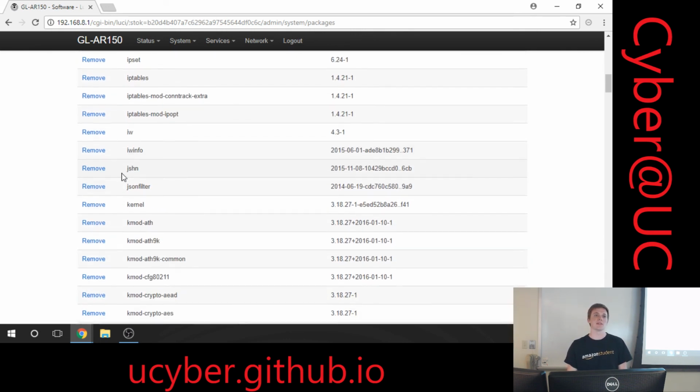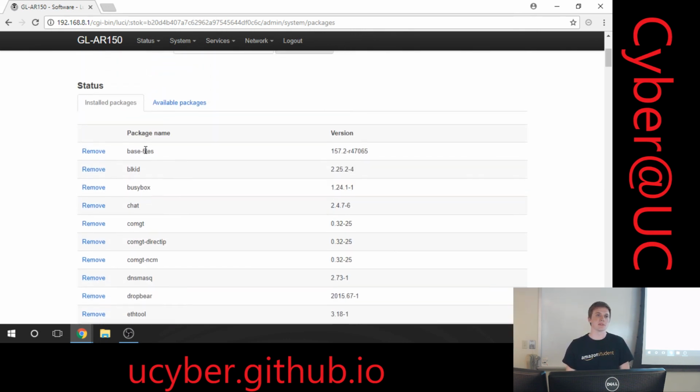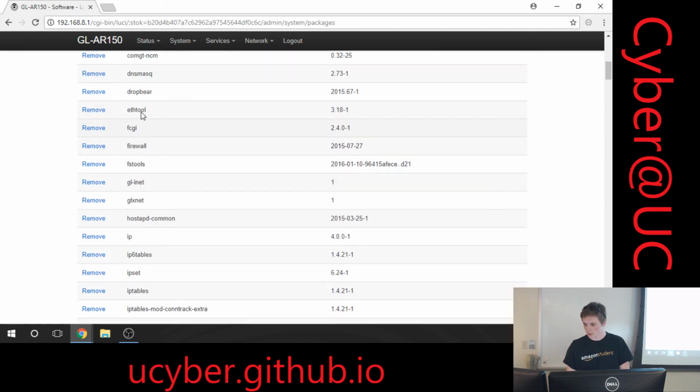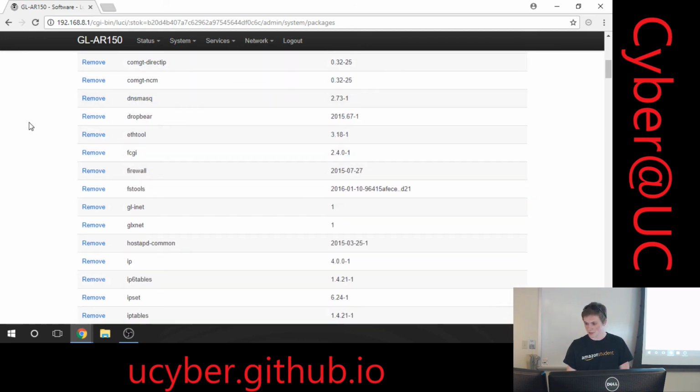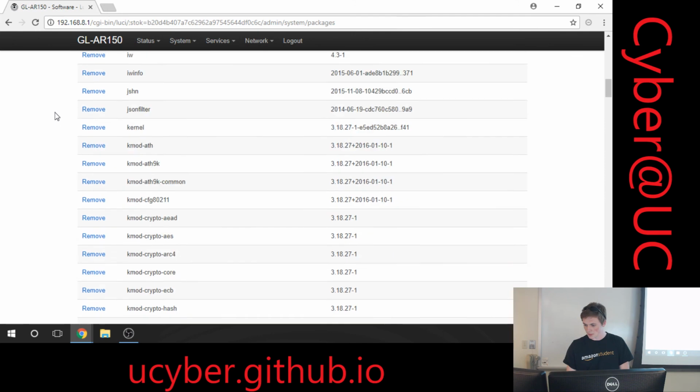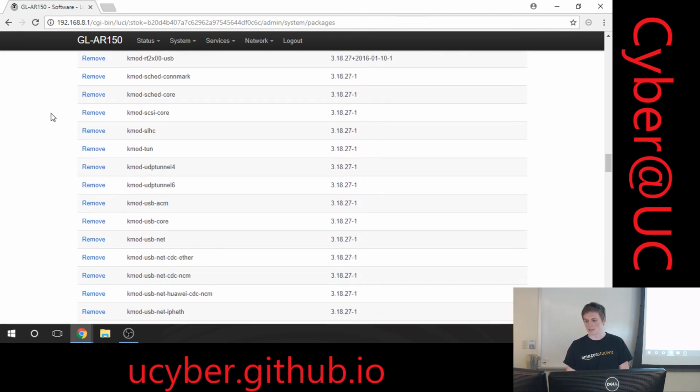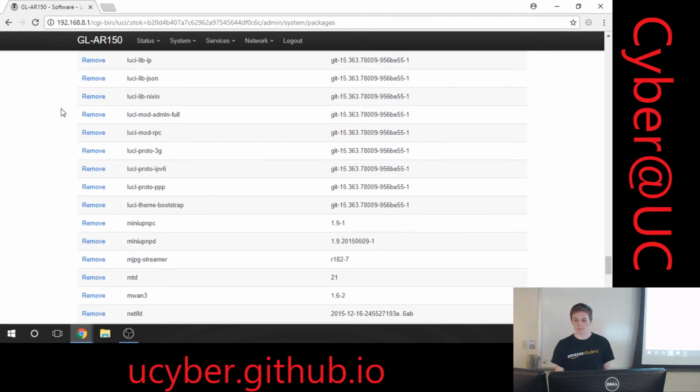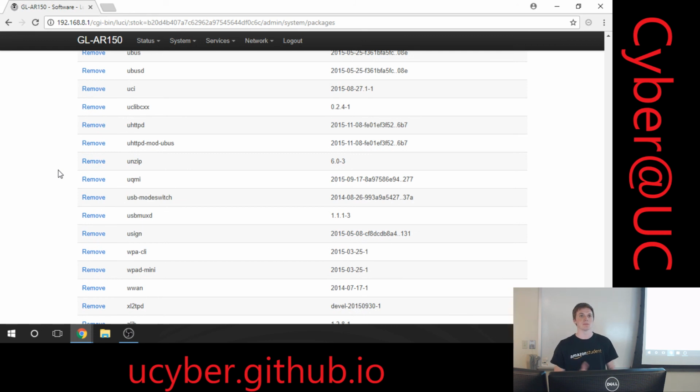So this is, go remove everything that's already installed on here. This is just your plain router stuff. DNS mask is a little DNS server. Other stuff like that. Lots of IP stuff. I don't think I have internet on this one, so I can't see what I could put on it. But SSL strip, aircrack is on there, so you can actually attack other Wi-Fi networks using your router.